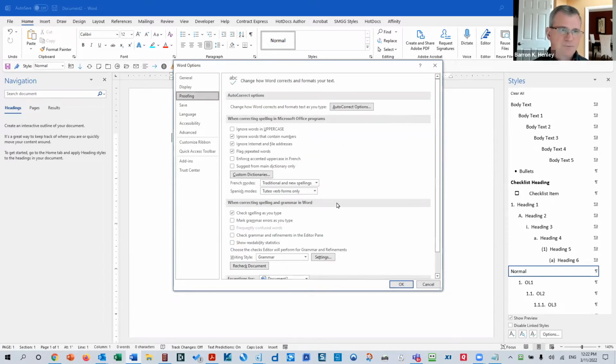Under proofing, okay, here is an absolutely mandatory thing. This is checked by default. And what does this mean? It means that Word is not spell checking things you type in all caps, which of course is super bad for lawyers because there's a lot of things we have to type in all caps. So you would want this. And by the way, these settings are shared with Outlook on this page. So you may have noticed if you're yelling at somebody in all caps in an email and you misspelled something, it doesn't flag it. And that's because of this. So you would definitely want to uncheck that box so it does in fact spell check everything.